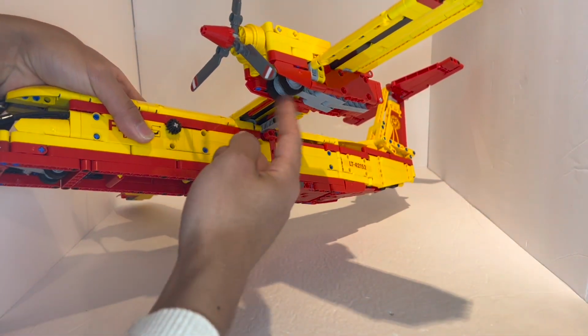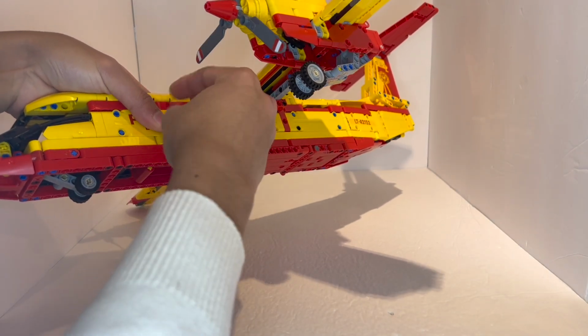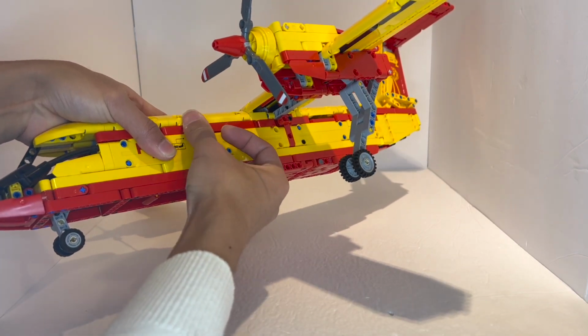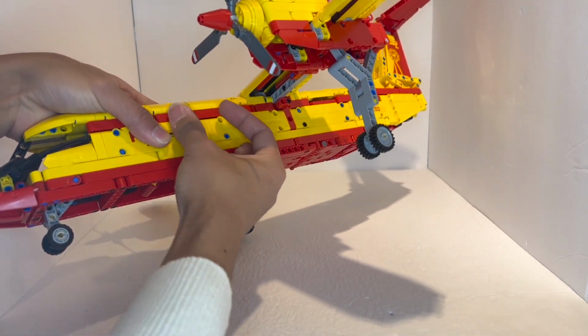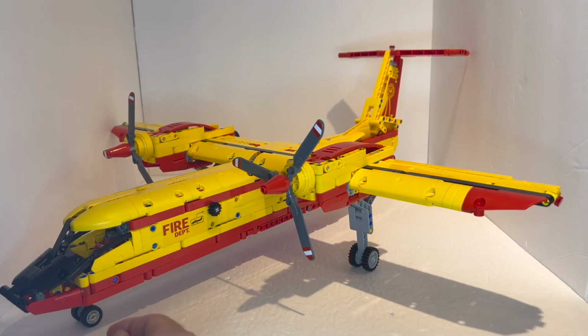This is really large landing gear as well, very tall ones, and then to deploy it, you just spin this out, and look how many times I have to keep spinning it. That is the only downside. I wish it was just geared up a little better to make it easier to deploy, but then you just do that, and there you go.